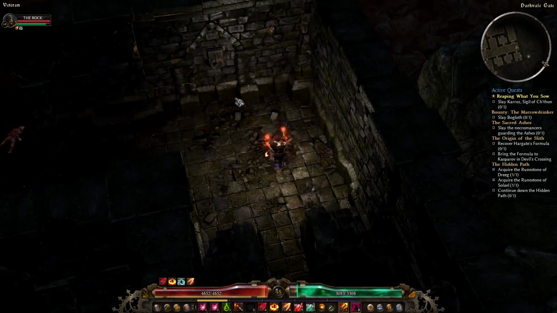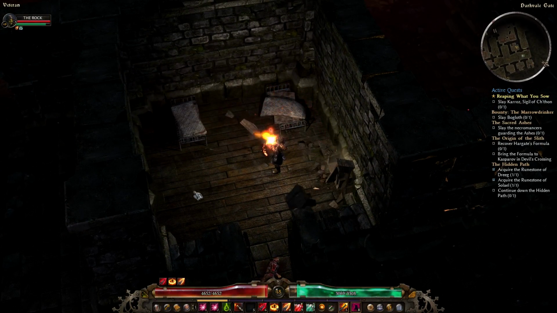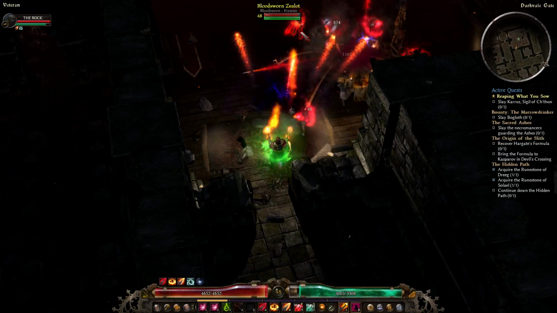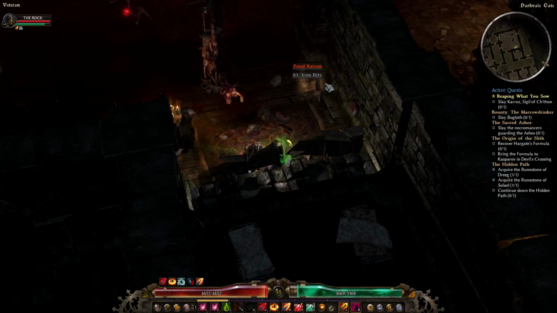Ooh, cool. Soul Shard. Look at you finding all your little secrets and stuff. Ooh, Origin of the Slith, page 2.